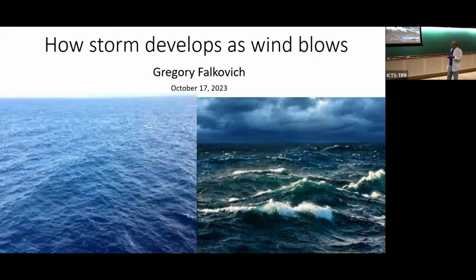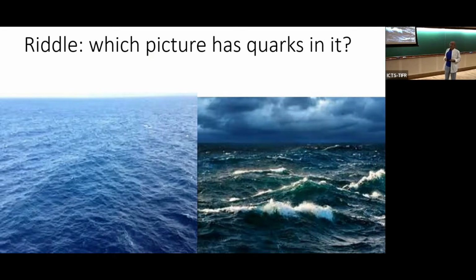And I'll try to return to it from time to time, and particularly, this is a sea where the wind is substantially lower, and this is substantially higher. Sometimes it could be that this is at the beginning when winds start to blow, and with time it grows. Not wind, the waving. And this is a really stormy sea. And so this is for students. I really do not encourage professors to answer, but for younger people, this is a riddle. At the end, we'll return to it and we'll again discuss, are there quarks anywhere here, right?